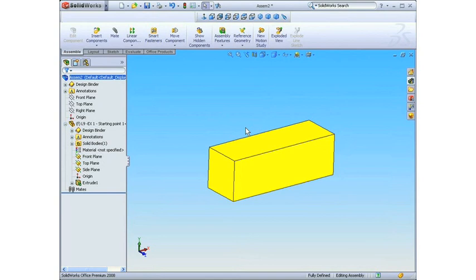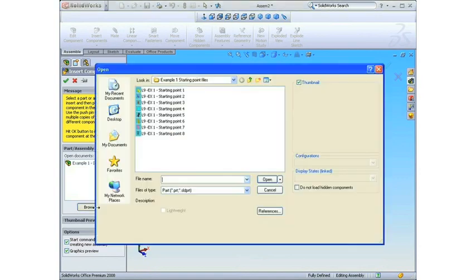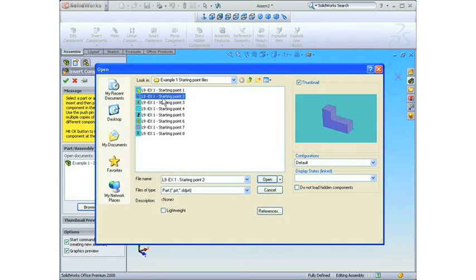Okay, with that first part in, we can now add our second component. So again, we'll select Insert Component, and this brings up that same dialog box that was there when we first started our assembly. Again, select Browse, and this time select Starting Point File 2 and select Open.